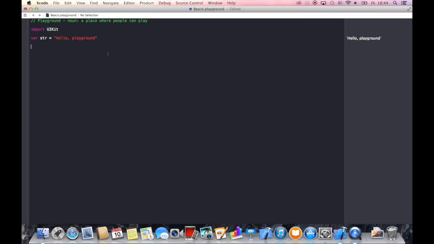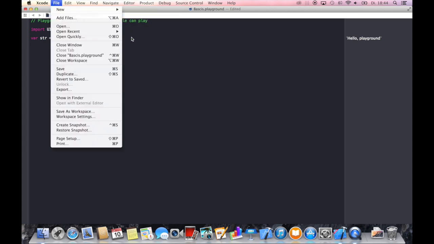So let's get started using the new playground feature of Xcode. Just a quick note and a quick hint at this point, we're going to use some UIKit classes in this tutorial. You can create a playground two different ways, using the welcome screen or using the file menu, new file.